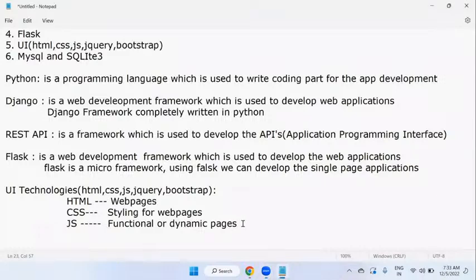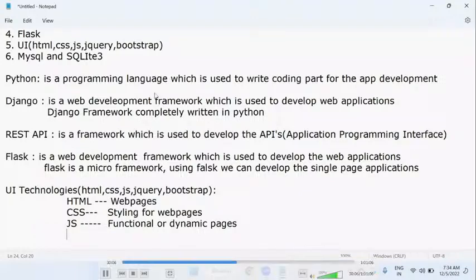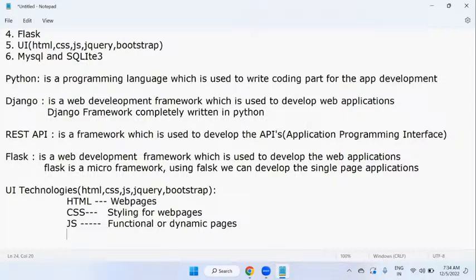So JavaScript is for functional or dynamic web pages. If you want to perform any form validations, to check whether user inputs are correct or not, you can go for JavaScript along with HTML. Again, to perform actions or functionality, HTML tags are required, because once we write JavaScript functionality, we can attach it to the HTML page and perform validation by calling JavaScript functions. We'll discuss that in detail in our session. I'll create JavaScript functions and call them in web forms like HTML forms, to show how the functionality takes place.